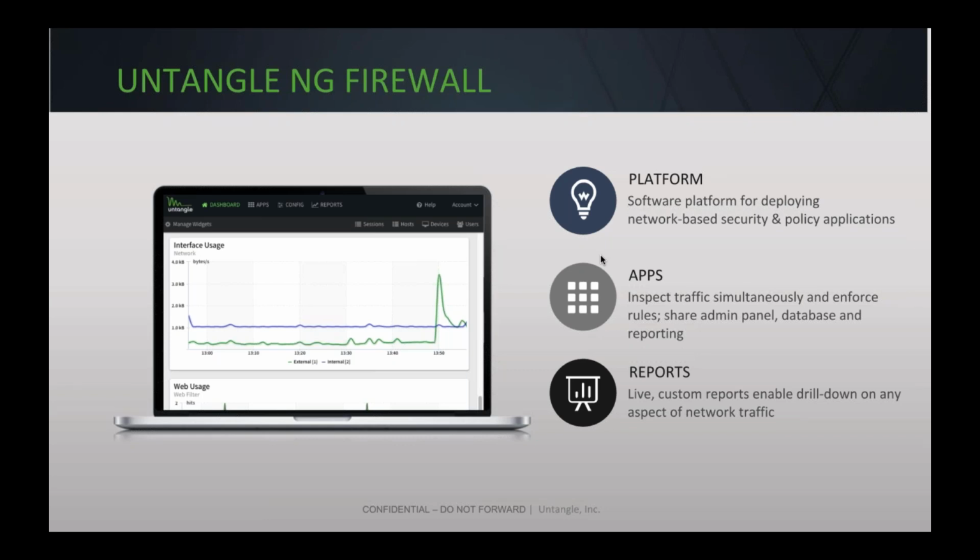It's all simultaneously inspected. And then our reports are honestly as good as I can find in our industry these days. They're completely customizable now with live traffic. Untangle does deep packet inspection. So when we're a man in the middle, when we're doing things like SSL inspection and intrusion prevention and virus scanning, these reports will be not exactly real time. They're 15, 20 seconds delayed, something like that, but it's not a problem. So you get a dashboard with real-time reporting and then customizable reports showing pretty much any piece of network traffic that we're inspecting.